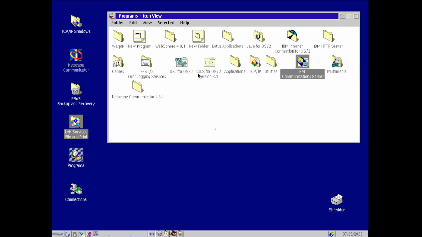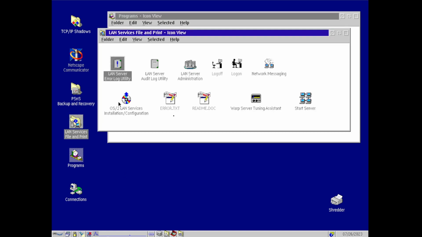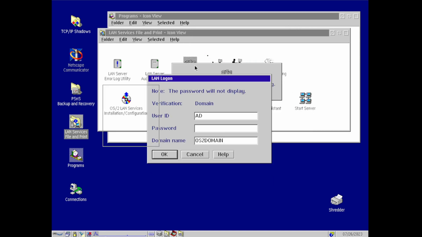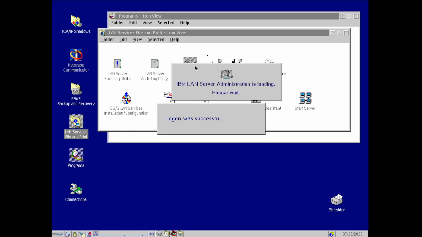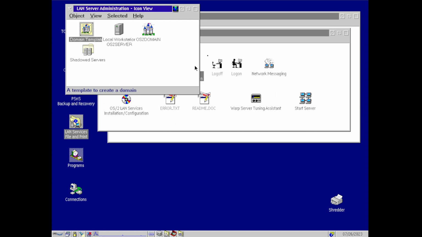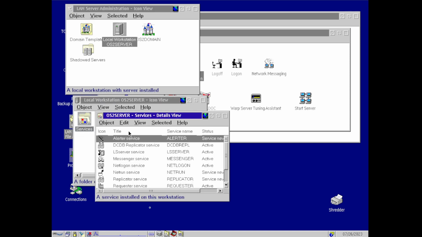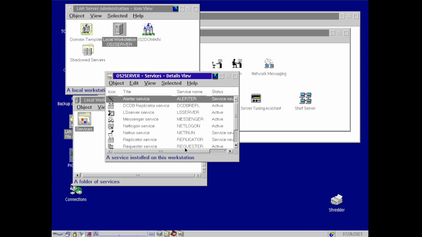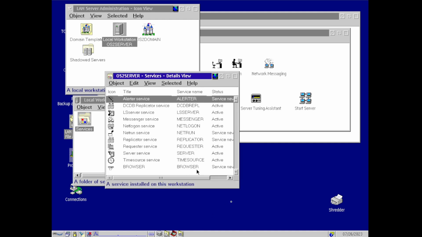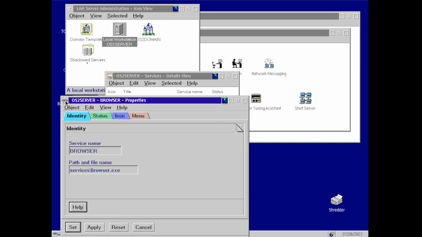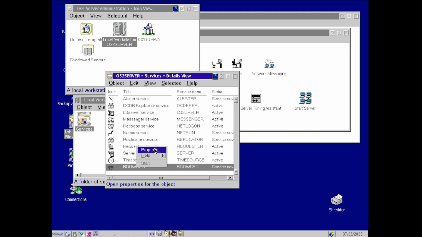Okay, we have Netscape. Alright, well, we're here for LAN Server Administration, which is actually over here. So we'll go ahead and invoke the LAN Server Administration dialog. Now this is the newer version, so we'll actually properly log in. And if you're familiar with how OS/2 and LAN Manager style systems work, or I guess if you know how login works, it just blasts out your packets. So there we go. Here's our local machine here. We're doing all of this. Netrun isn't actually running. Watch out for that because that can be a bit of a problem. Browser, I don't know why I'm not running the browser service. You should be running it.